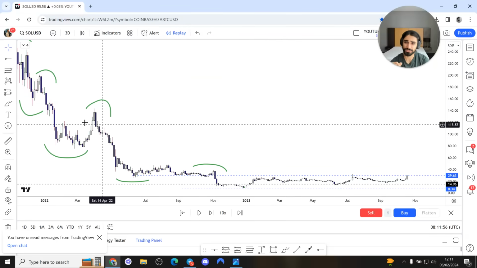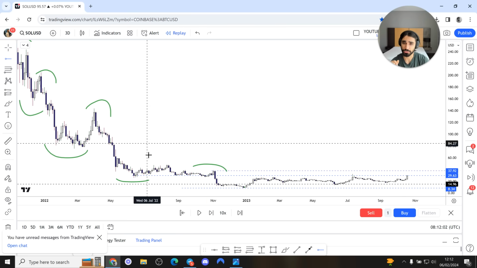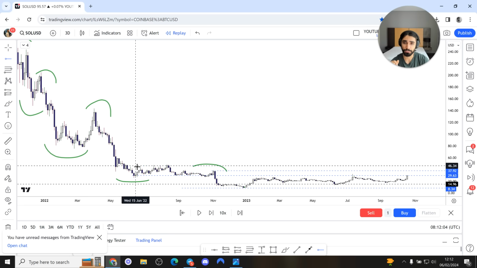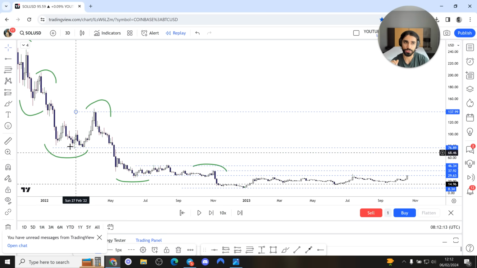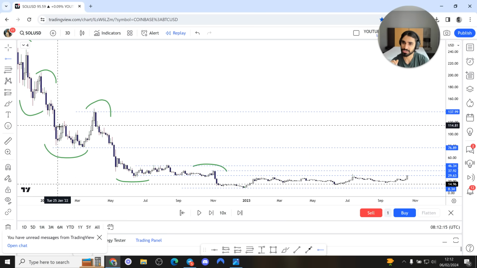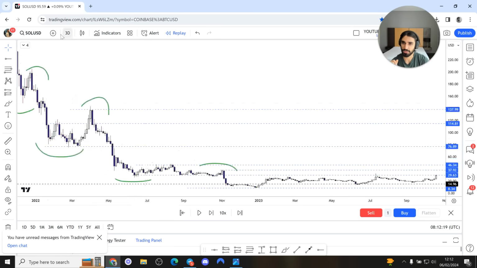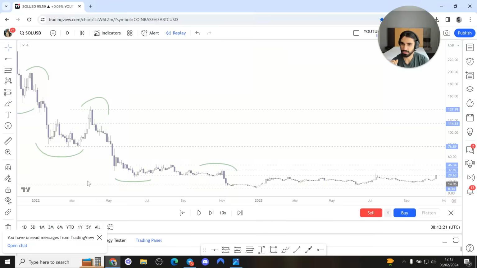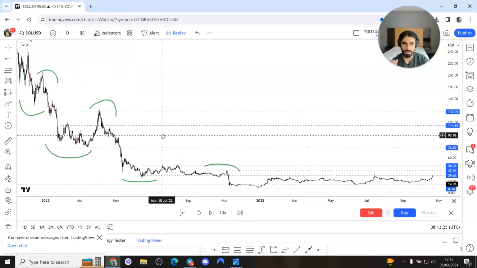So how do I set targets? How do I set levels? So selling points, it's pretty easy. Now this won't be exact because I'm going to do it in 2 seconds, but I just look at different market structure levels. Where had the price previously made highs and lows? And this will help determine good targets for us to set for the price. So you can see the 115 over there. And let's just go to the 1 day because it helps us choose these a little bit more accurately.